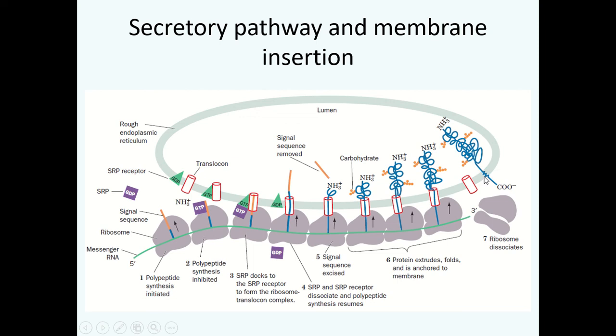So that portion is inserted into the membrane, and now when vesicles bud off from the endoplasmic reticulum, this protein will be bound to the membrane of those vesicles. Eventually the vesicles fuse with the Golgi, so the protein will be inserted into the membrane of the Golgi, where it will undergo modification and further sorting. After sorting, these proteins will be packaged in the membrane of the vesicle from the Golgi and then will be transported to its particular destination.